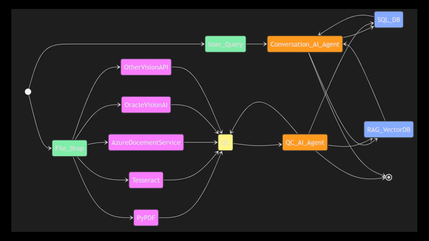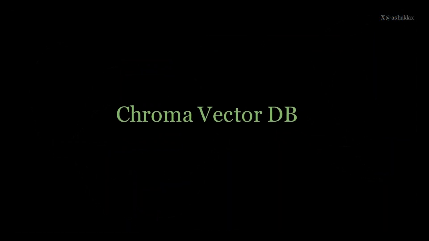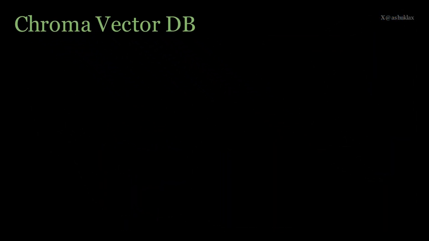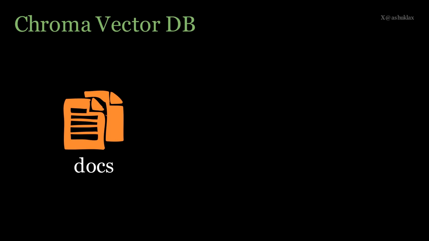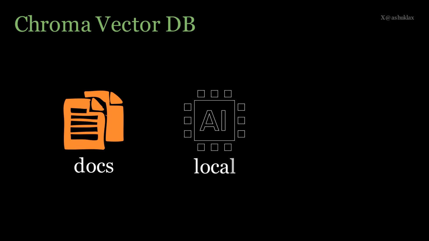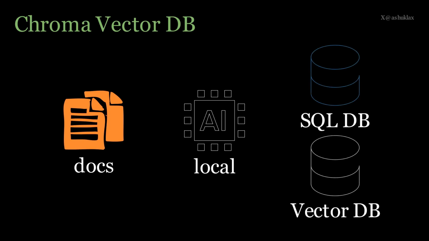In today's section, we'll only focus on building one functionality, which addresses building a ChromaDB. So let's get started. Initiating a Chroma vector database. As I stated earlier, we are not going to worry about other parts of the app for now. In this section, we'll write code to address one specific problem. Once a file is dropped, it's going to trigger some local AI logic or a built-in process, which reads the data and then writes the data to a SQL and a vector database.